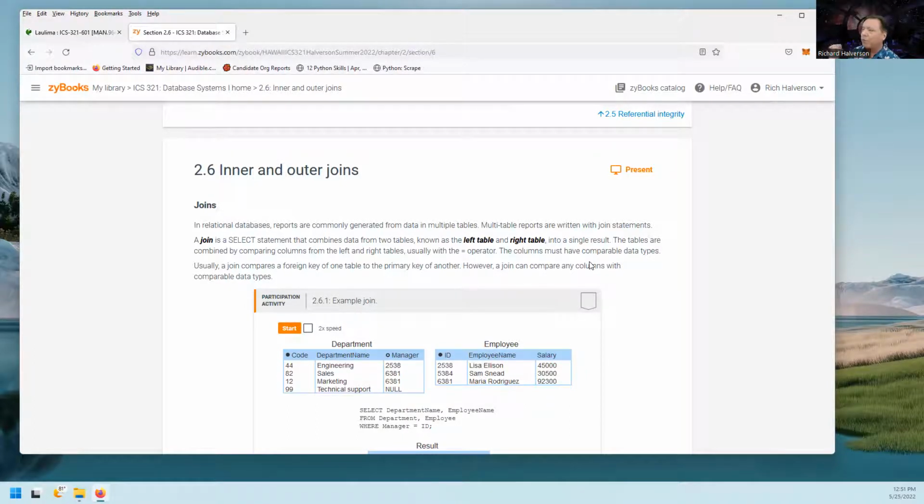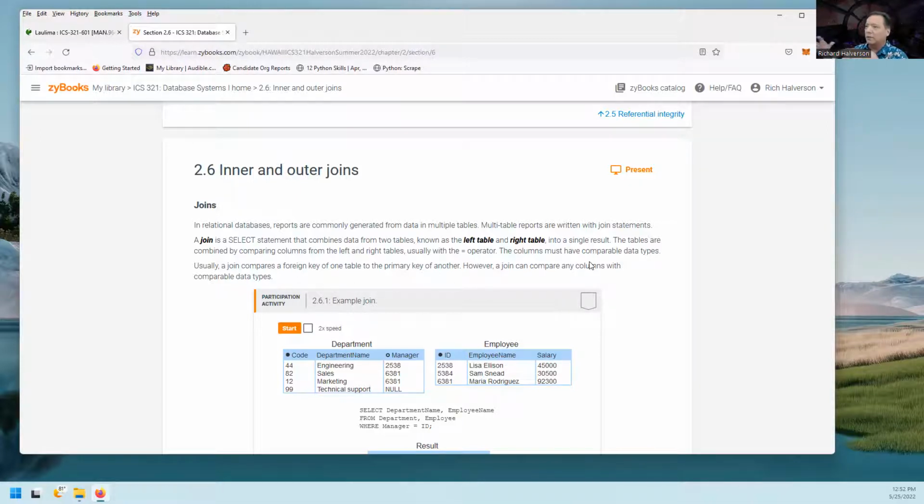There are different ways that we can do that, having to do with rows in one table that aren't connected to any row in the other table. What happens to those rows? Well, if it's an inner join, then they aren't displayed or used. It's only rows that have a connection to the other table that are included for inner joins. And then for outer joins, it depends on if you're doing a left join or a right join.